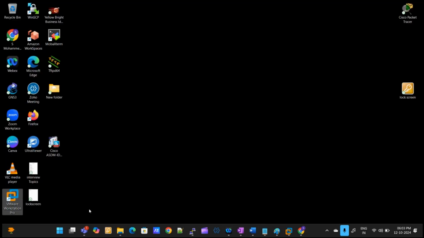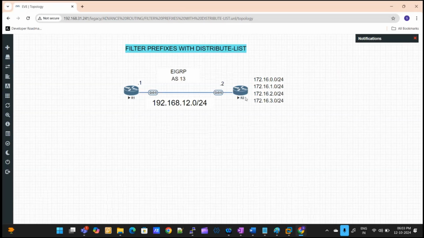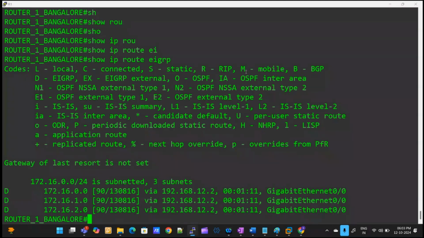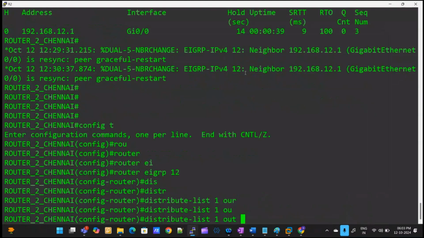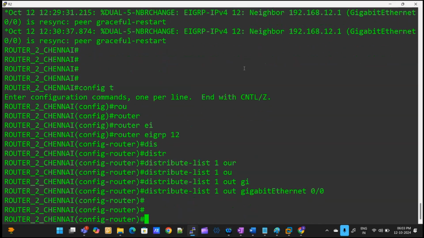I'm doing this for outbound, from here to here. While sending out, I'm not going to send this particular subnet. Out GI 0/2, I'm using that particular interface.